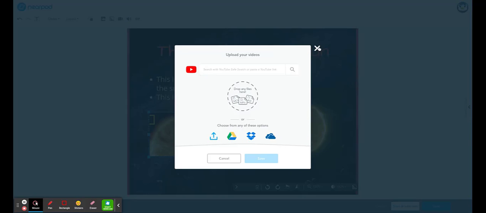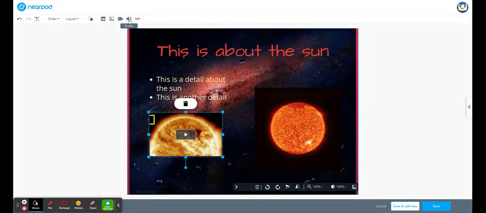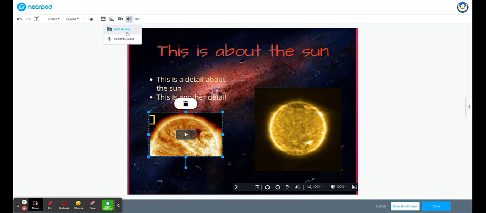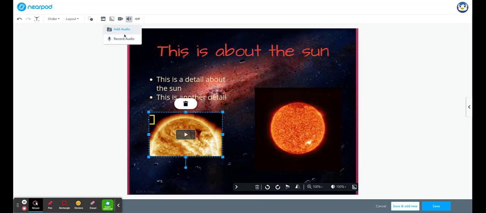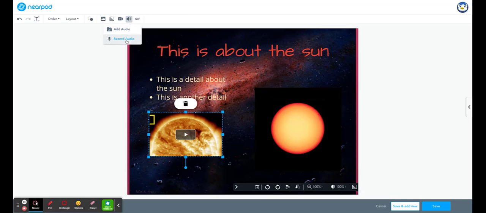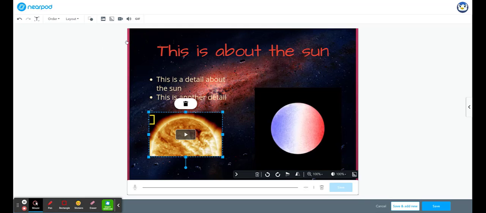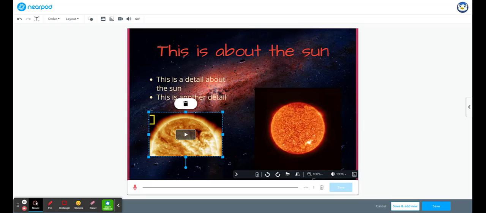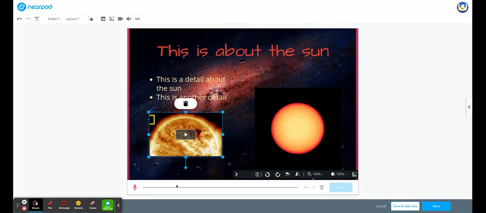Again, if you don't want a YouTube video, you can always add a video from your Google Drive by clicking its logo. Another option is to add audio. You'll do that by going to the little speaker there in the toolbar. You can add music. You probably don't really want to do that. You may not have any music in your Drive folder, but you can record a voiceover. And here you would want to click Allow, and then you can record yourself doing a voiceover on your presentation.